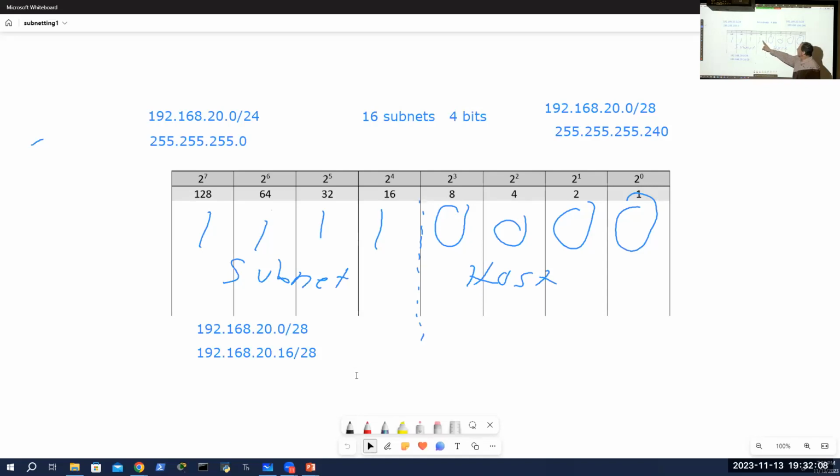It's the number of bits then. But you basically look at the rightmost bit of the subnet mask, okay? The rightmost bit of the subnet mask. This guy right here. That's the 16's place. That is your increment for your subnet values. That will always be your increment. So once you've got your bits down in your table, you just look at that rightmost bit and say, that's what my subnets are going to be incremented by, 16. So the next one would be 32.